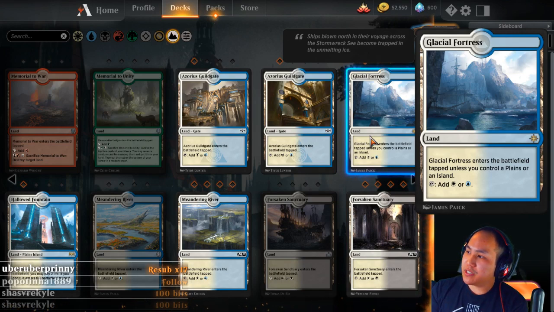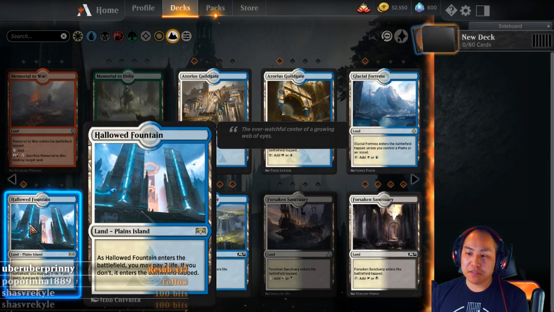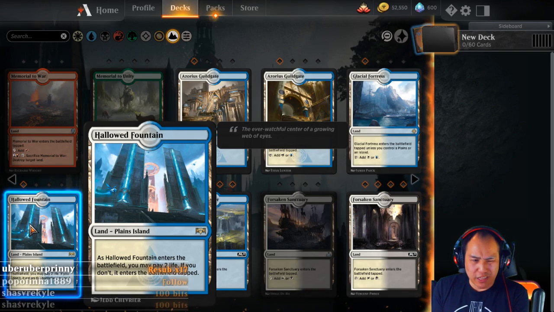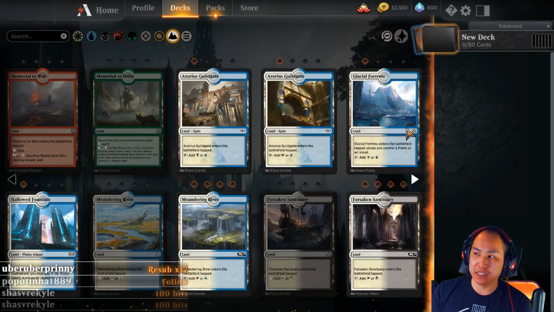But this Glacial Fortress, if you control plains or an island, it doesn't come into play tapped, which is super great. And hey, what'd you know? Hollowed Fountain counts as a plains and an island. You can see its land type. And then you can pay 2 to have it come into play untapped, and it generates either a blue or white, and they're pretty good. They do you 2 damage, but you don't have to pay the 2 if you don't need it right away. So these are really good, especially because they count as a plains island, and you pair it up with these.